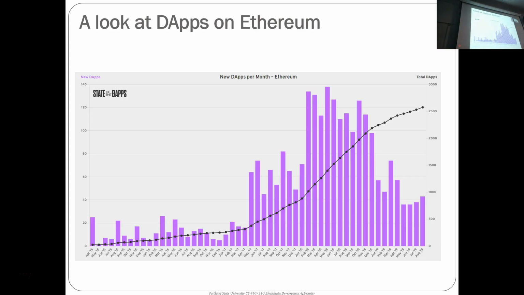Okay, so here's a look at distributed apps on Ethereum. This is the number of new apps per month. And you can see there's this huge uptick in 2017 and 18. It's sort of the crypto winter. It's sort of fallen off. And so hopefully for this class we'll get a little bit of a spike because you'll be deploying a lot of contracts in this class. But this is a number of new ones. So yeah, we won't put a dent into that.